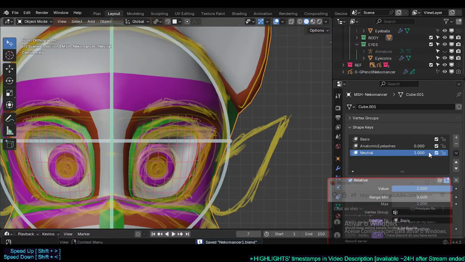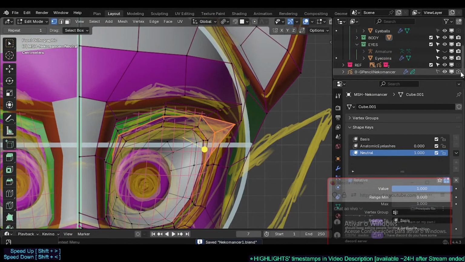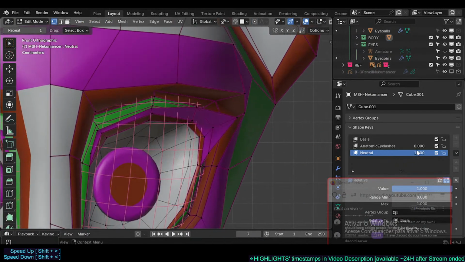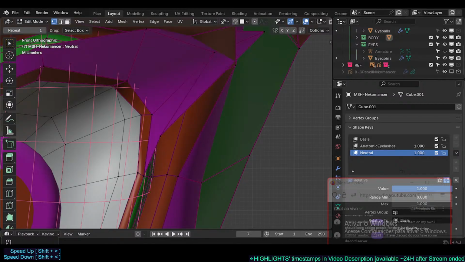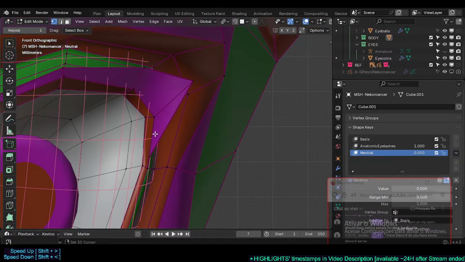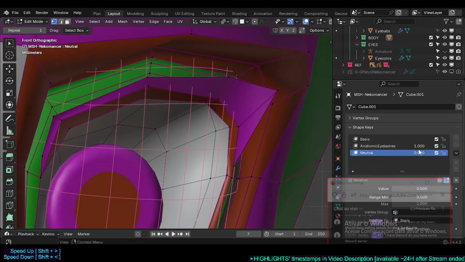Might not be perfect. Now let's see how much this disrupted our shape key. Okay, oh, we have a difference there, right? So it's not matching.